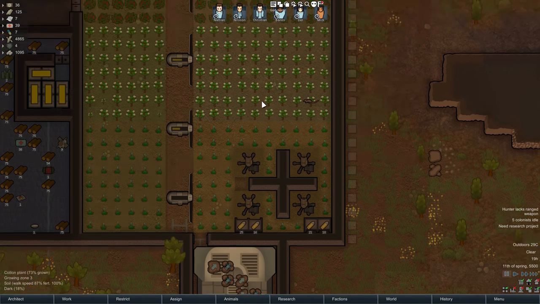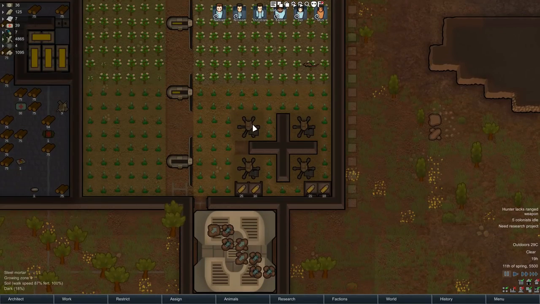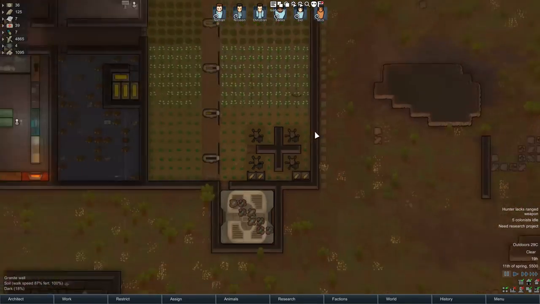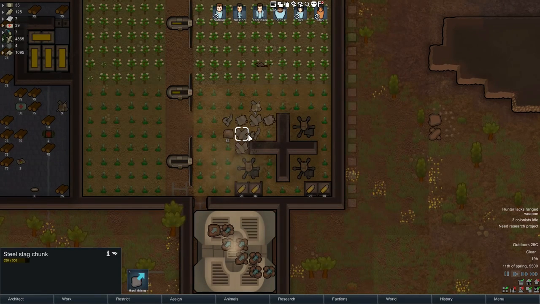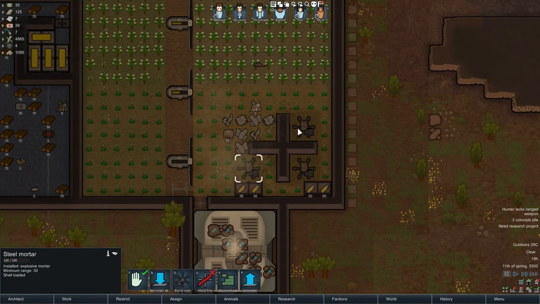So it's not like something that will take forever to build. They're up very quickly if you need to respond to, say, another mortar siege that's incoming. But the reason that we went ahead and made this plus symbol here, I'm going to show you right now. So I went ahead and damaged this mortar. Now let's see what happens when this mortar explodes. Here we go. It's going to explode in just a second. And there we go. Now notice that the mortars right next to it were not damaged.